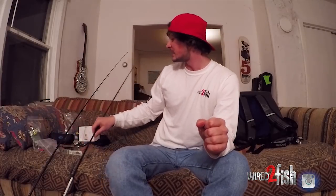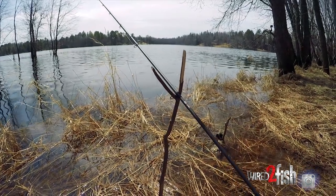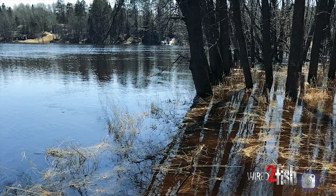So I'm gonna rig up a couple different rods here. I got one 6-10 medium light. This is a Fate Black. And then I got a 10-foot Lew's Wally Marshall. The long rod's really nice for when you've got high water conditions. This area that we're going to is prone to flood, and when you get a high bank like that, it's hard to get your rod tip out over the brush or the bank, since it's a little bit farther away. So the long rod helps us get our bait back out into the river a little bit, and our line isn't just bumping up against the grass that way. So that's in case of high water.